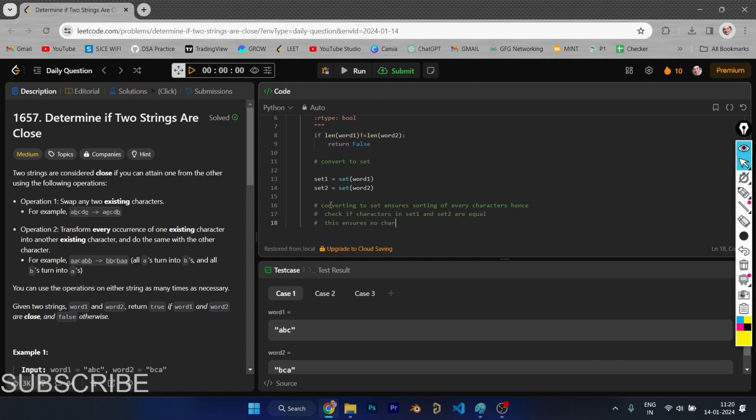Else, we check the occurrences of every character in string 1 as well as in string 2. For that, we will use list comprehension, counting how many times every character appears in word 1 and word 2.